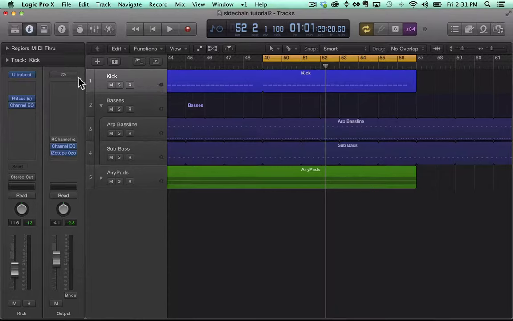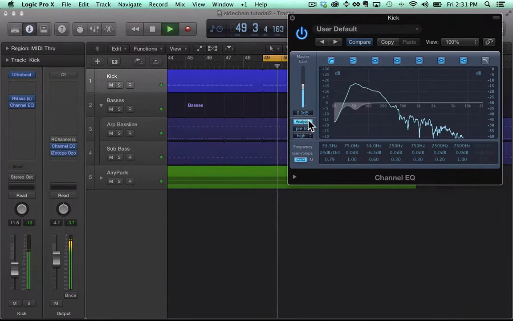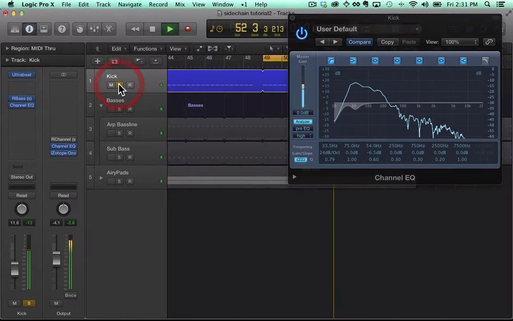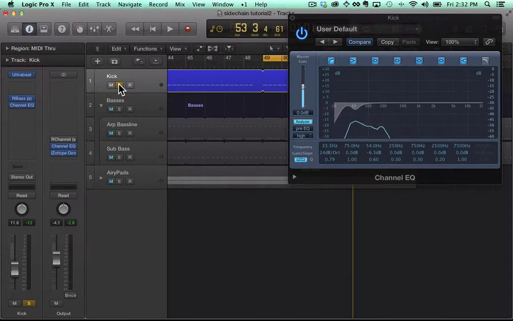So in the case of the kick drum, I'm going to go ahead and open up the channel EQ. I already have this EQ'd a little just because I'm using this in one of my own tracks, but the EQ settings are really not important. What is important is what's actually happening. So let's look at the analyzer. If you don't know already, just click this analyzer button and let's start the track. Okay, so you can see that the primary frequencies happening there are between 50 and 100 hertz.